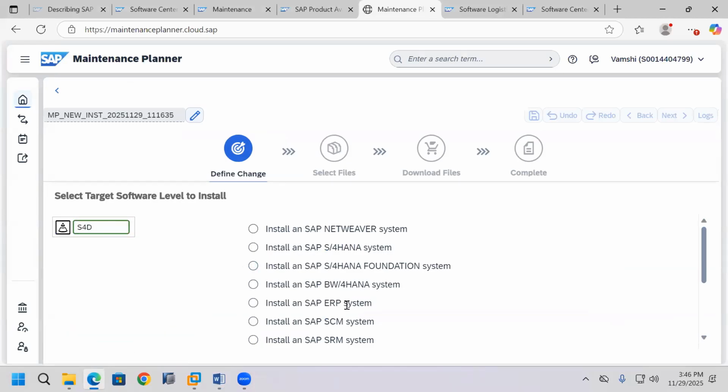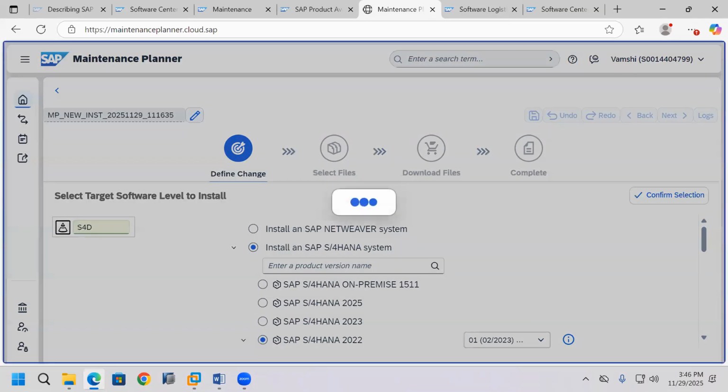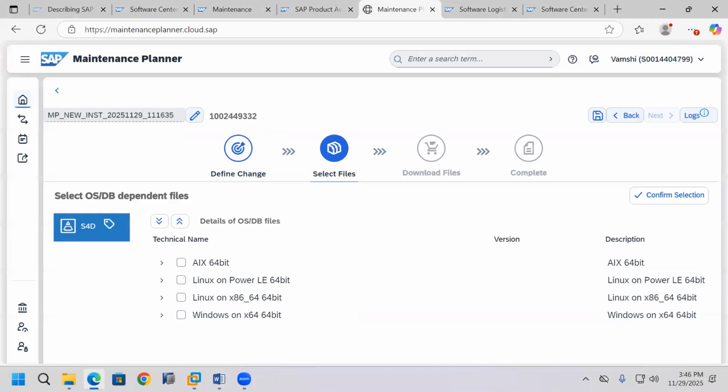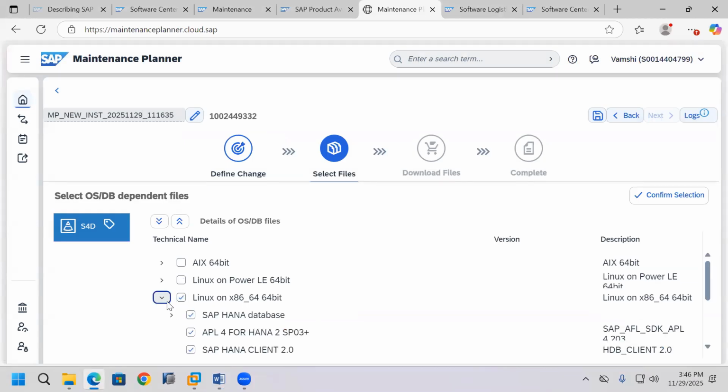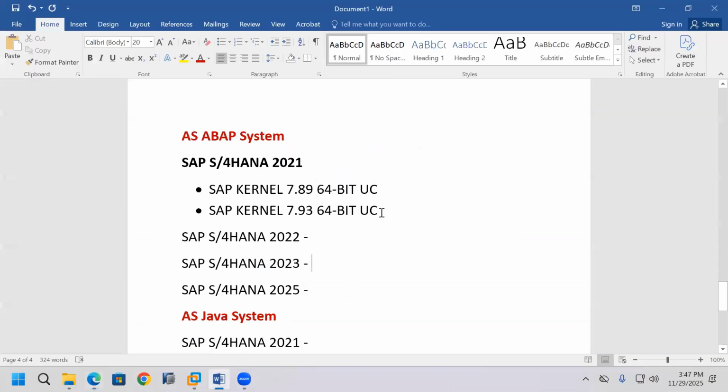Now we want to see about 2022. 789, 793. For 2022 also, the same kernel versions are supported.